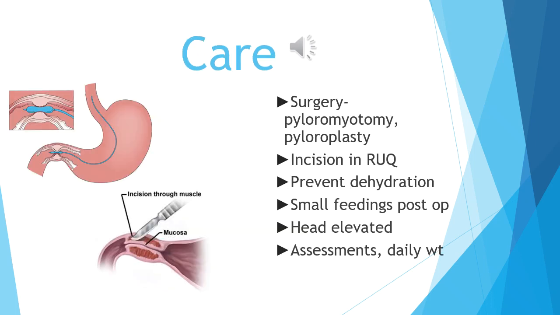Fortunately, this disorder is easily treatable. A surgical repair of the narrowed areas is accomplished by creating a small incision in the right upper quadrant of the abdomen, and then they make an incision through the muscle to relieve the pressure. Another option that they sometimes use is a balloon and stent to open the narrowing.